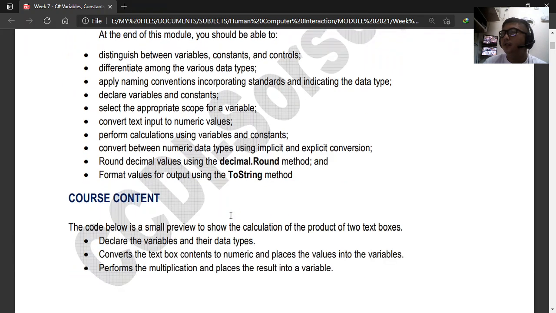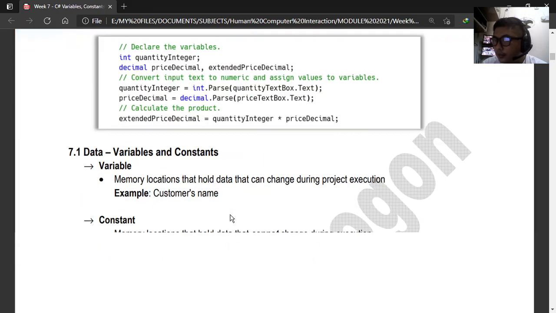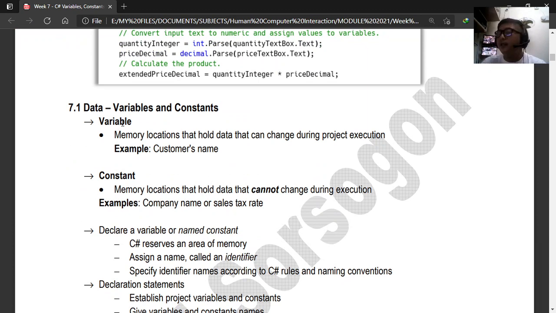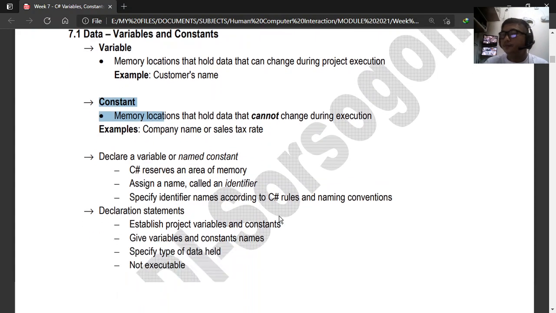So there are two types of variable. The ordinary variable, which you declare in your program, and the constant variable, which allows you to initialize data, but you cannot change the value of it in your memory. That's why it's called constant. It holds data that cannot change during execution. It is used for a special purpose, like when you need to create a variable that always uses that type of data. So it's very useful.